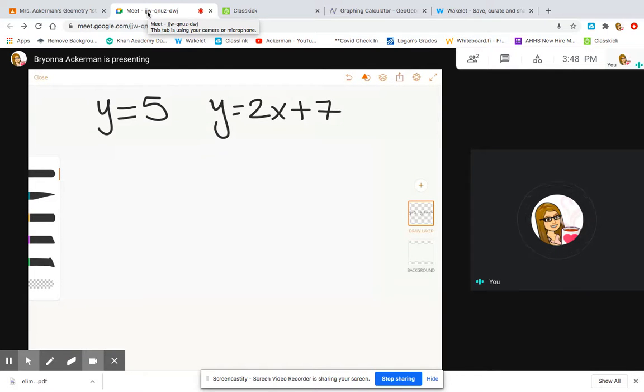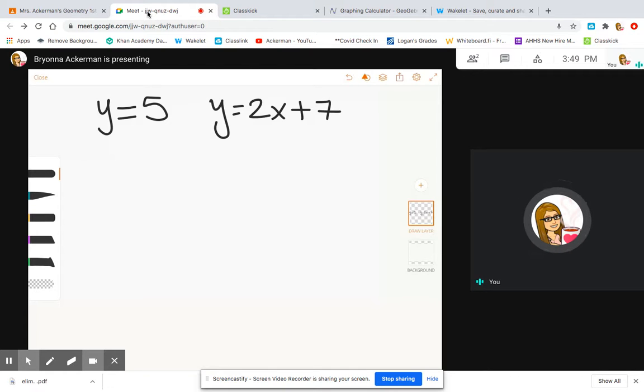Okay? And so substitution, on page 2 of the class Kik, it does give you the step-by-step. It says that you must isolate one of the variables in one of the equations, meaning the variable has to be by itself. And the variable can either be the y or the x. In this case, the y's are already by themselves. So we have both of them and we have some options, okay?